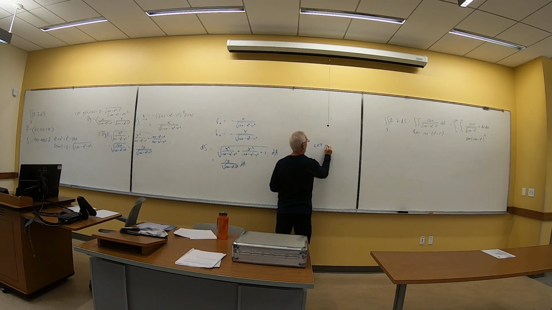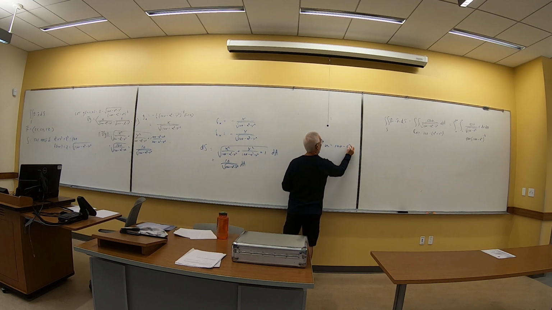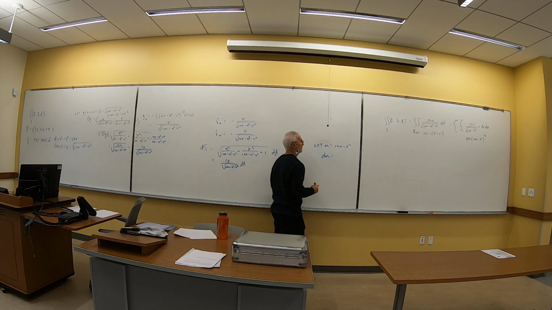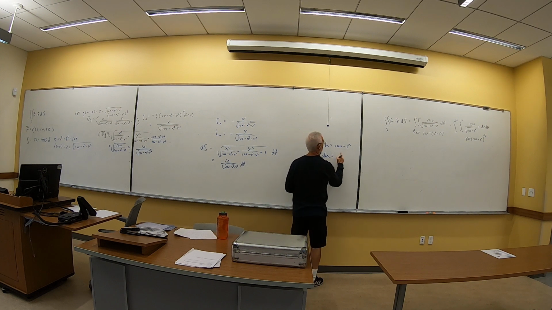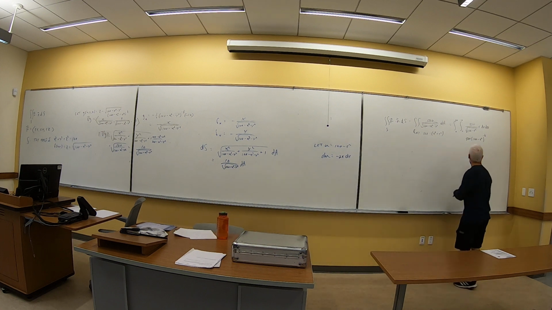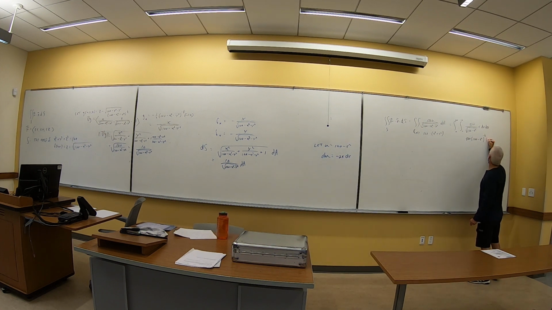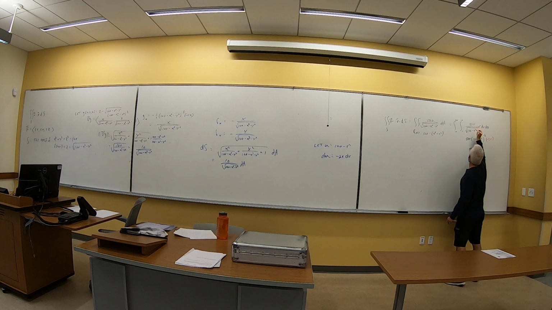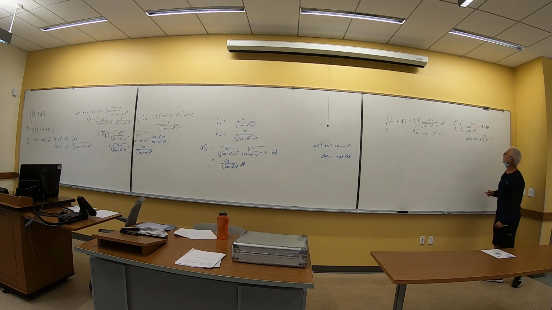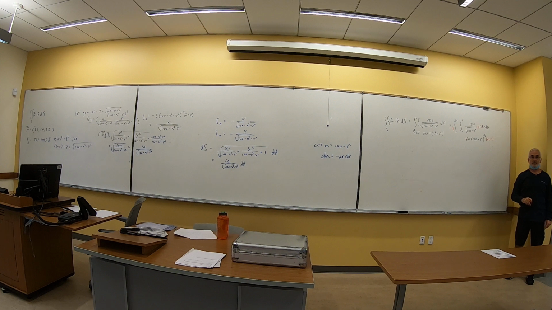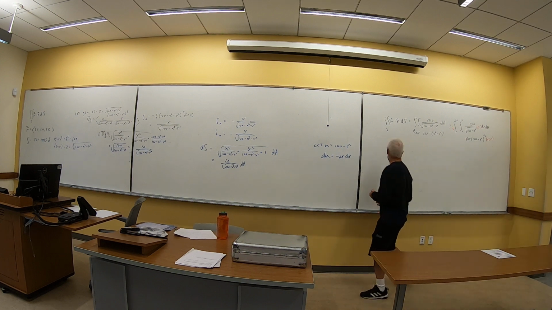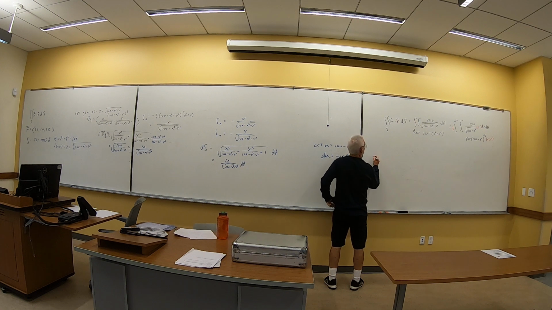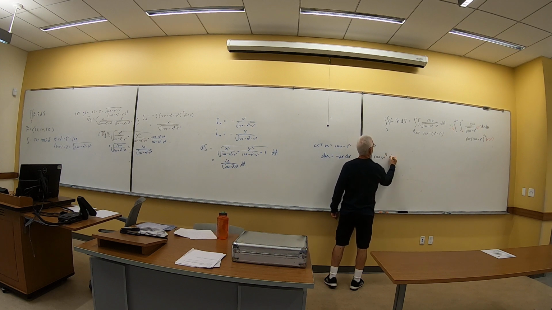If I let u equal 100 minus r squared, then what's my du? Negative 2r dr. Well, I don't quite have that. So I'll put the -2 and then outside the -1/2. Okay, so now what have I got? What does that now become? I have 500 u to the 1/2 du.